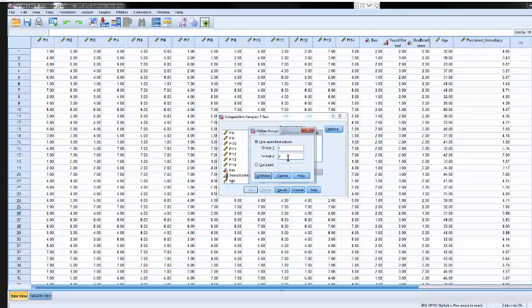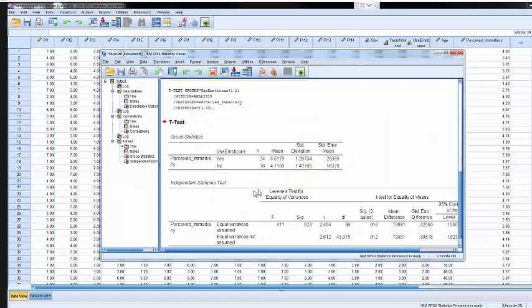Because I have the option. I could run a t-test between just two groups in the number of years worked, even though we have 3 different groups there. I could run a t-test between the less than 1 year and the more than 5 years. So I need to tell SPSS which numbers of groups we're looking at, even though there are only 2 categories in this use of emoticons group. So now I click OK.